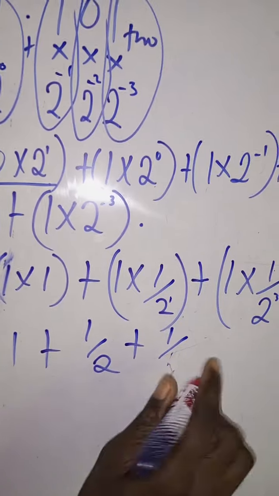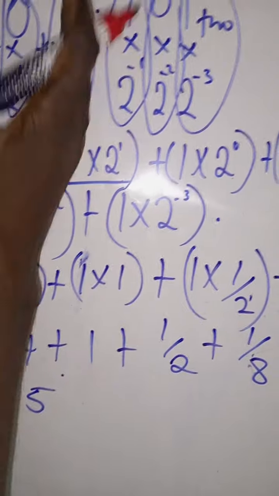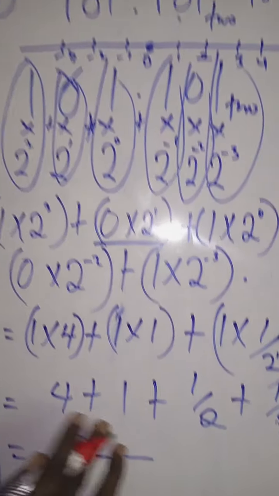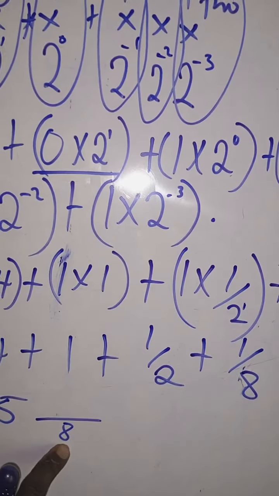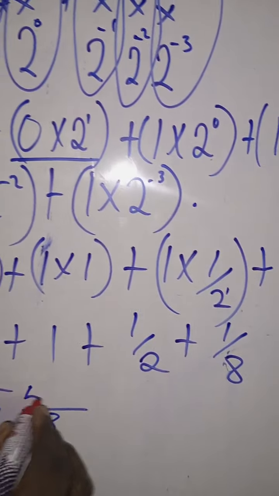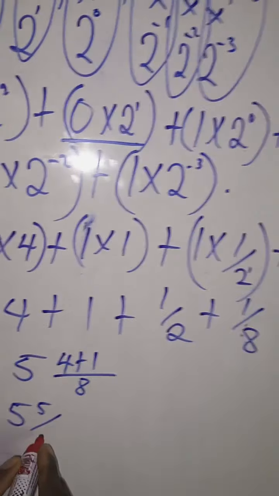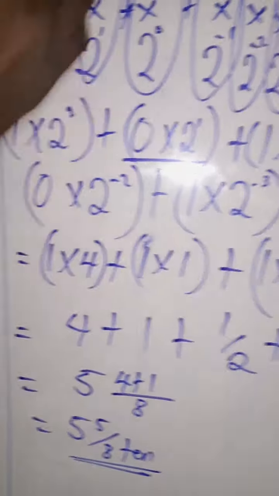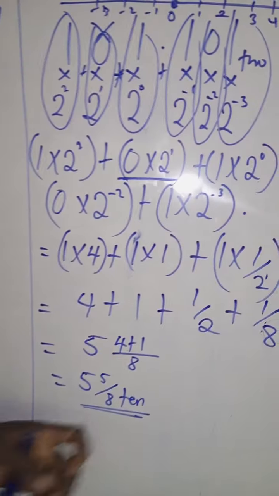2 raised to power 3, that's 8. So here we have this one to be 5. That will be our whole number. 6 is coming from the front. And this one, you can find your LCM, and that gives you 8. How many 2 in 8? 4 times 1, of course, is 4. And 8 in 8, 1. And that gives me 5 whole number, 5/8 base 10. So this is how to convert decimal to base 10. About SS1, there is no doubt about that. We'll still move to, how can we now move back from base 10?